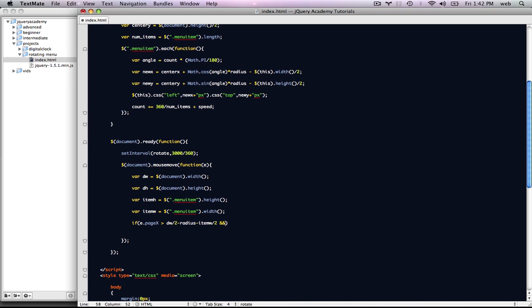And so another condition, e.pageX is less than dw divided by 2 plus radius, and then plus item w divided by 2.